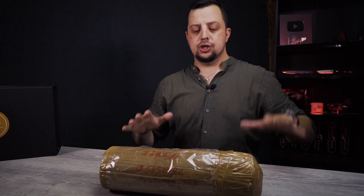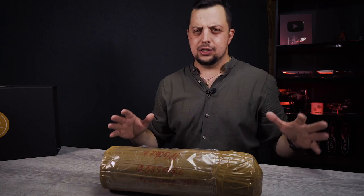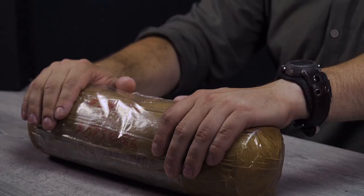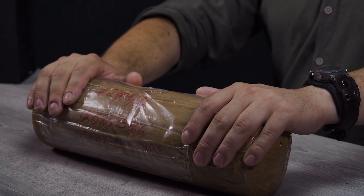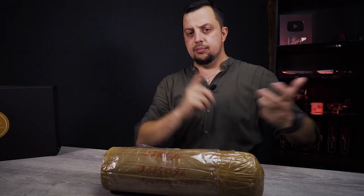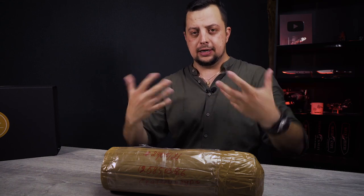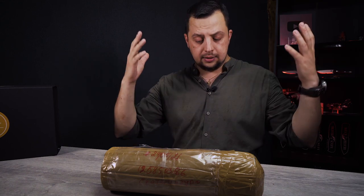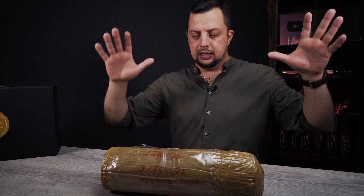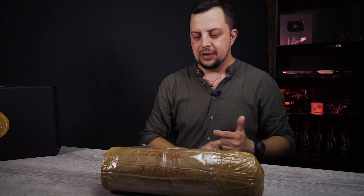As we're doing traditionally, I'm going to open this package together with you — a little presentation of the new knife, we'll see it together at the same time. As soon as this video goes out, you can see the links below to the Beaver Knife. We can order this knife as a custom one, and on Reza.ru where you can just come and buy it from stock — touch it, try it out, no lines. Everything goes together on the Verlogger channel, on Beaver Knife, and on Reza.ru.